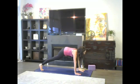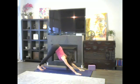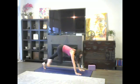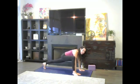Next, plant your hand out. Step it back to plank. We're going to come right into down dog. And step your right foot outside of your right hand. This is going to sound weird and feel really good. So my right foot is outside of my right hand.